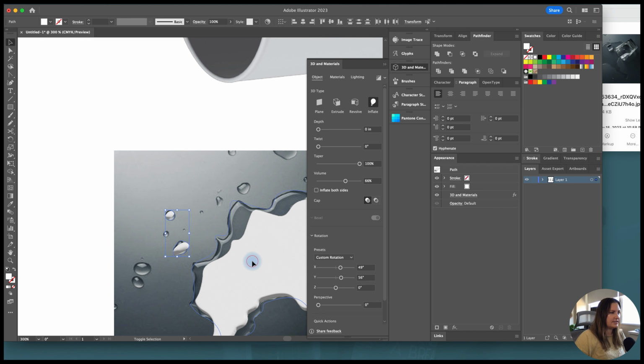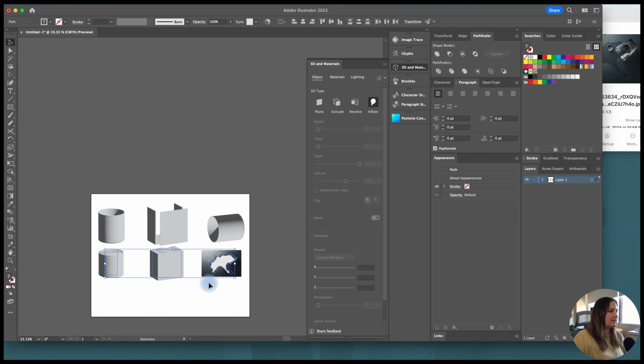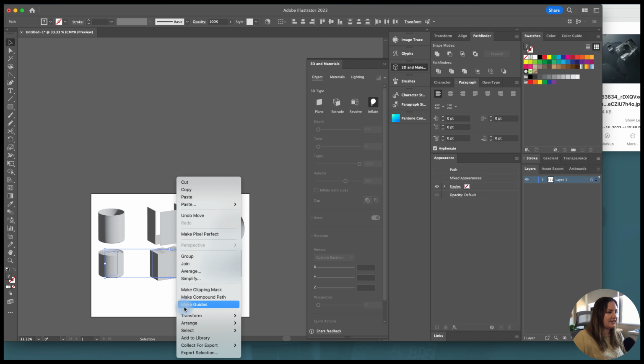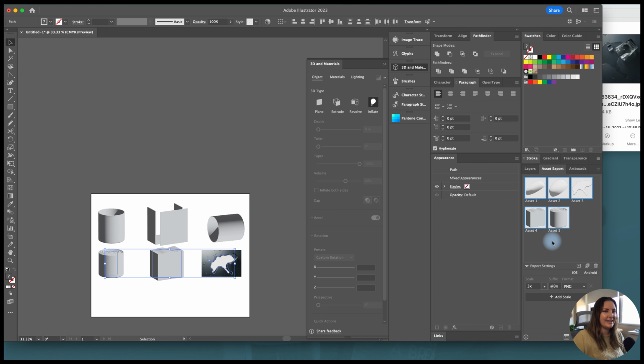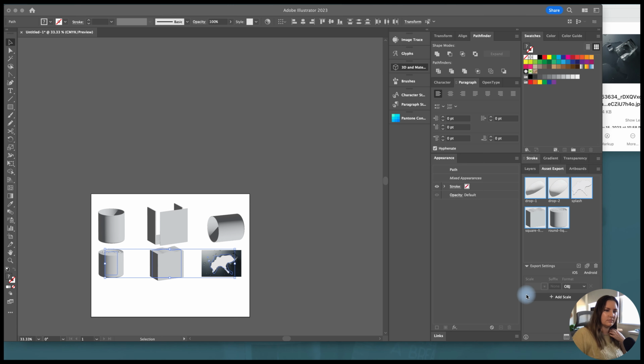I will select all of these. Now that I have all of these selected, I right click, collect for export, and multiple assets. They all pop up over here. And I choose OBJ from the drop-down menu and rename these whatever makes sense to you. All right, select all of them, make sure they're all highlighted blue, and then this button here, click export.